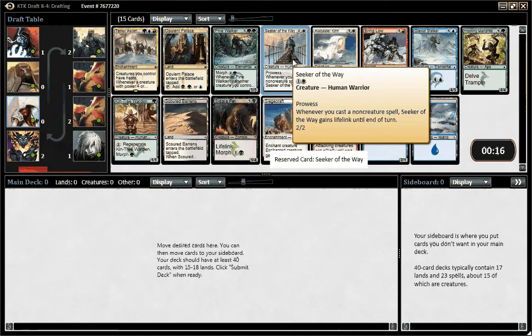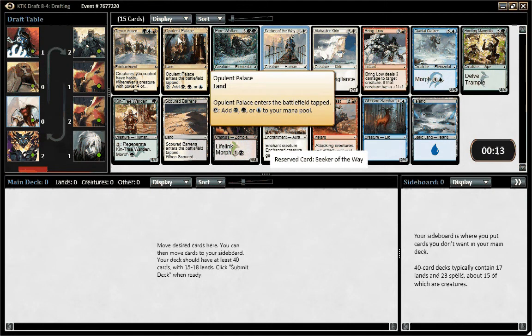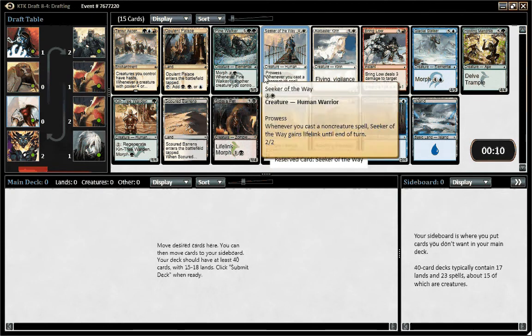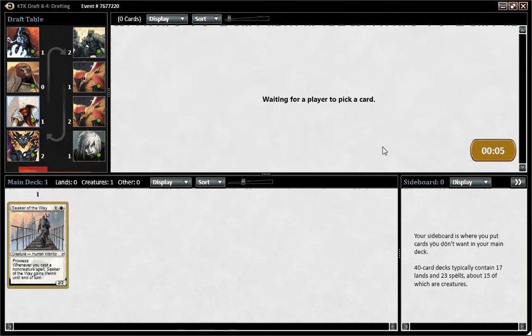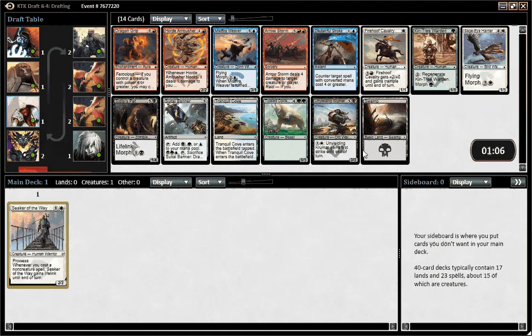Yeah, it's true, but I mean, it seems weird to take the land without taking stuff. Just kind of whatever route you want to go. Let's see where Seeker takes us. Yeah, let's do Seeker. Let's seek the way. All right.